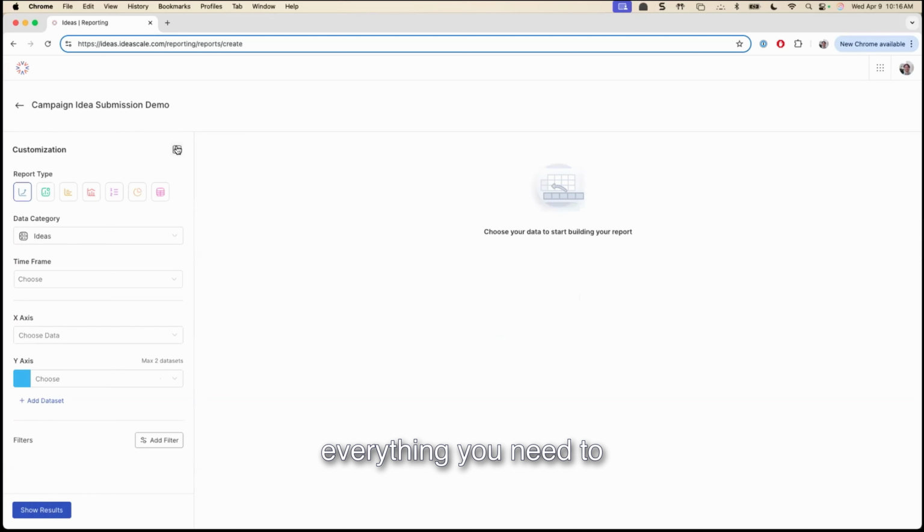information, everything you need to know is on this left sidebar to customize a report. We have a couple different categories here that you'll have to select from, and I'll walk through what each of those mean. So to start, you will have to select a report type. The report type will be the visualization that you have for your report. So this could be a line chart, a bar chart, a dual axis chart, a donut chart. We have a couple different options here, but this is visually how your data will be displayed. I'm going to select a bar chart for now.